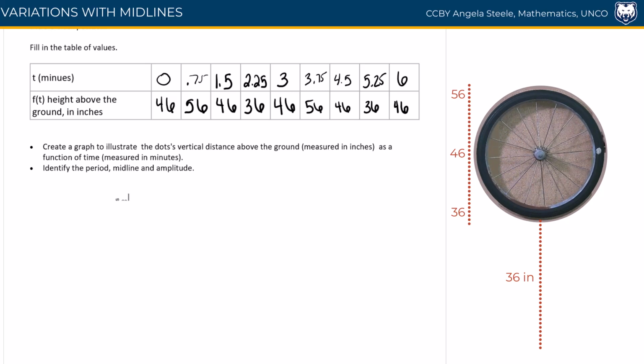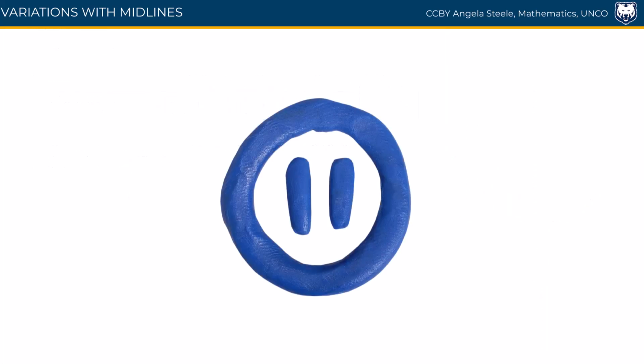All right, so now I want you to take a second and create a graph for this. I want you to plot those points. Make sure you label your inputs and outputs. And then also make sure it has the same concavity as the previous graph. So go ahead and pause the video to do that.